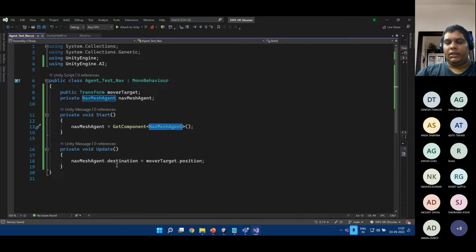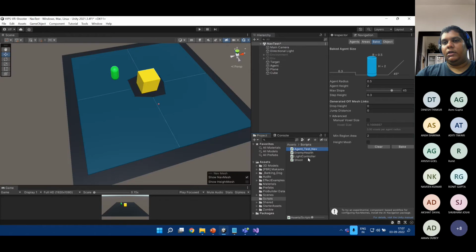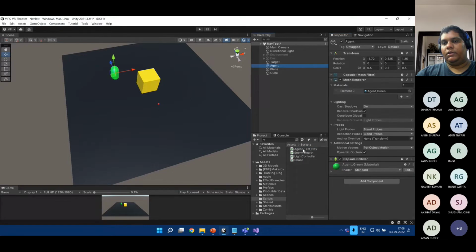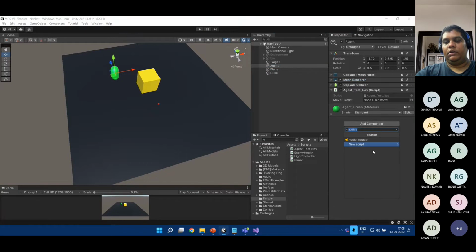And then in the Update, what we are doing is using this variable that we created, the destination property. And in this destination, what we are giving is the position of the target that we defined. So going back here, I can attach this script to my player, the agent, and I will also attach a NavMeshAgent that we saw.